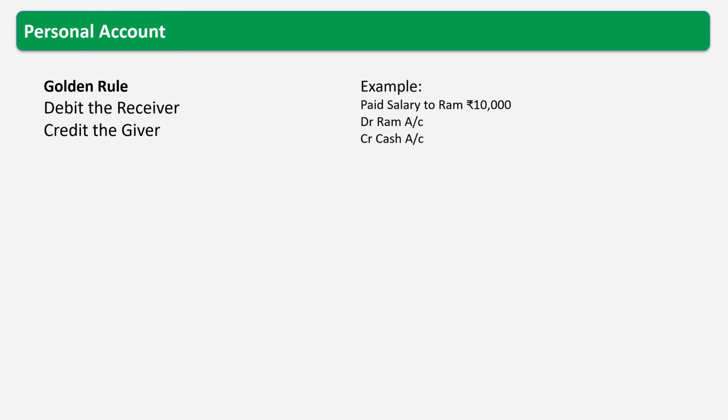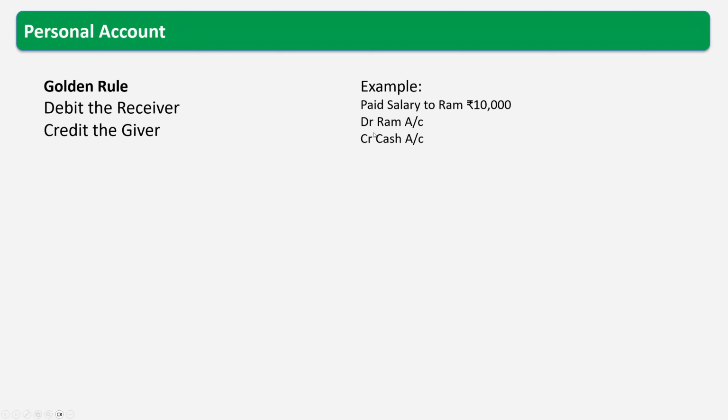Like that, take the example of paid salary to Ram, rupees 10,000. Here Ram is the person. He is getting the benefit and he is receiving the salary. So this is the reason we are debiting Ram here.